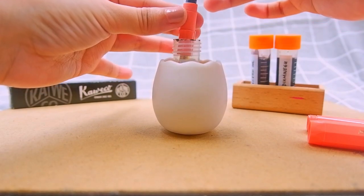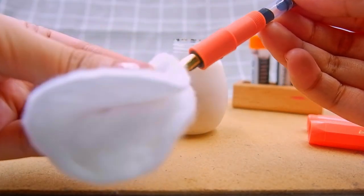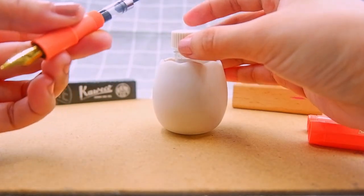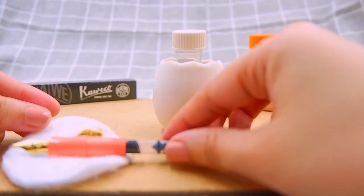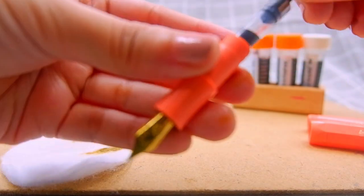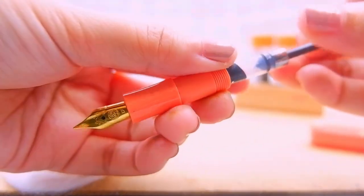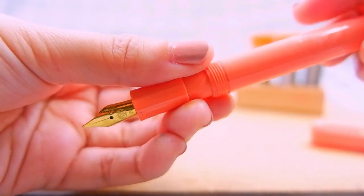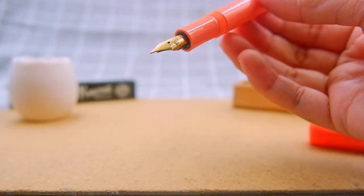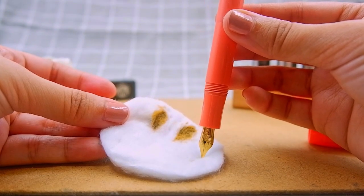I'm kind of shaking while doing this. So I suggest you use tissue instead of cotton pad, because I realized there was some fiber that caught on my nib. So make sure you use microfiber, or stuff that won't leave fibers on your nib. Try it, I think it's already ready for writing. So yeah.